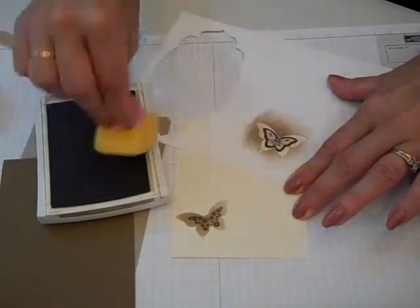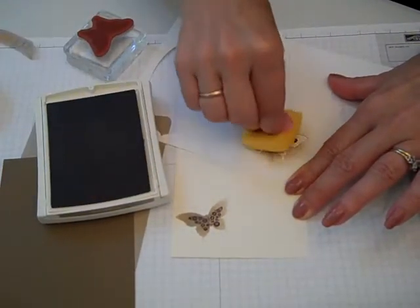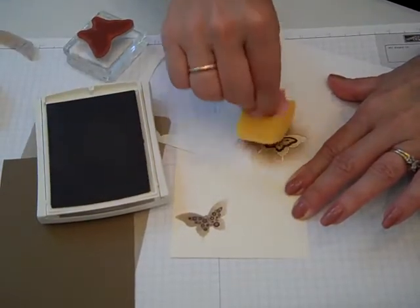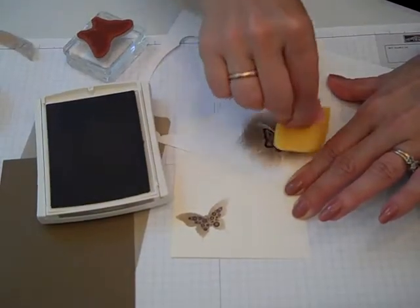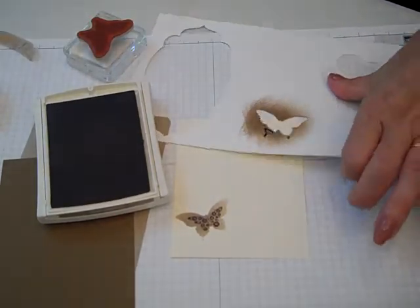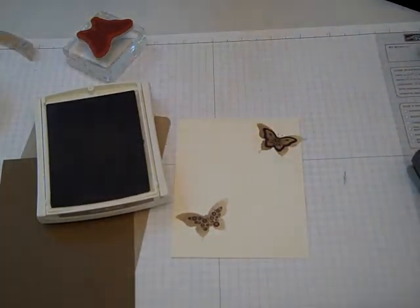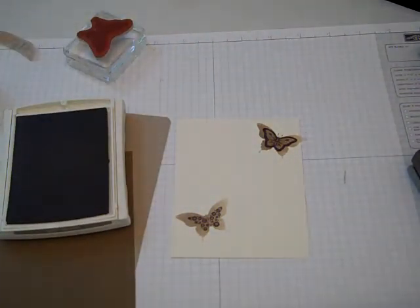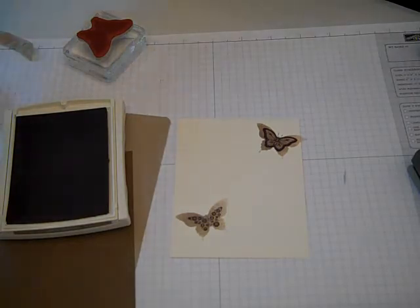Okay, we'll get that all sponged up. And again, I'm just kind of pouncing it. Remember when stenciling was super popular, and the trick to that is pouncing. Okay, so as dark as you want that stencil. Now, could that be any easier? And what a neat alternative effect for it. Love it!